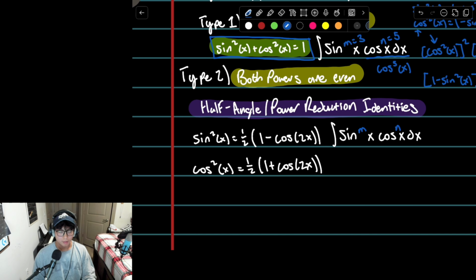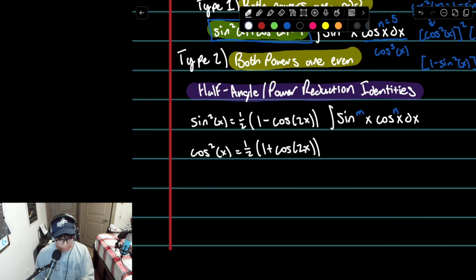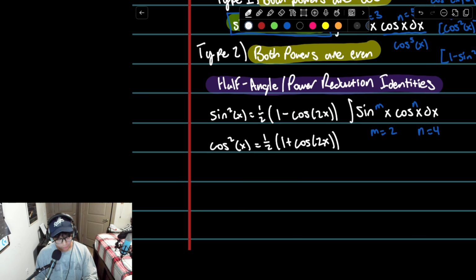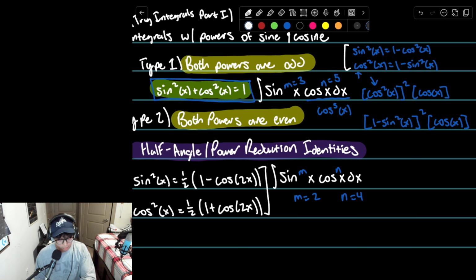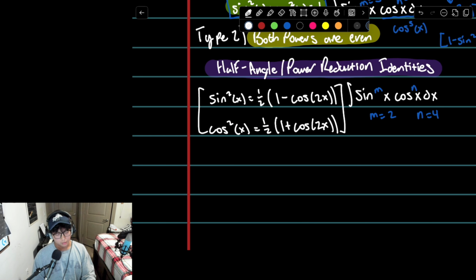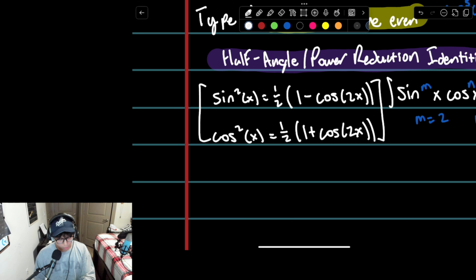Now, a different type that we're going to encounter is when both of your powers are even. So for example, if our m equaled 2 or if our n equaled 4, which are both even numbers. With a case like that, we would use these two formulas to substitute in, similar to how we used these two formulas up here for the odd powers. And a good way to remember these, at least for me back in trigonometry, was that the cosine would be negative because the cosine didn't like sine, but the cosine would be positive here because the cosine liked another cosine, if that makes any sense.